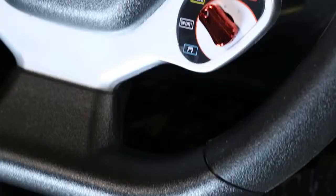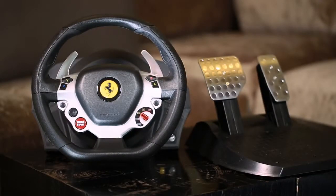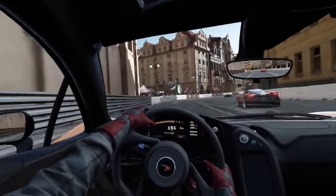Now, you brought a couple of wheels here today, so let's dive in and take a look. Explain what we have in front of us. Yeah, let's start with the Thrustmaster 458 Italia. A couple of things going on here. Number one, clearly it's a one-to-one mapping of that classic 458 Italia wheel, which fans just love. It's got sequential gear shifters and metal pedals. This is a fantastic wheel. It also has brushless motors, which one means it's very quiet, so you really feel the precision of the force feedback in it. And two, it consumes a lot less power, so the power supply is actually embedded inside, so you have a very small cable.